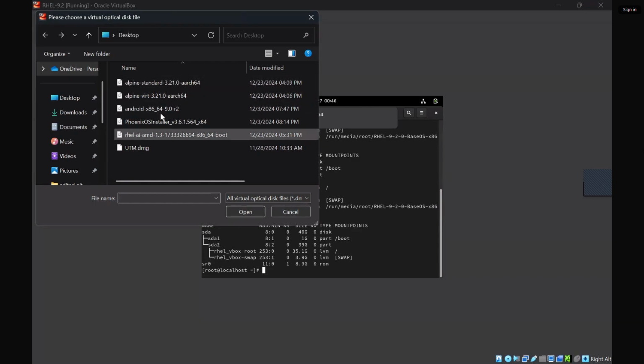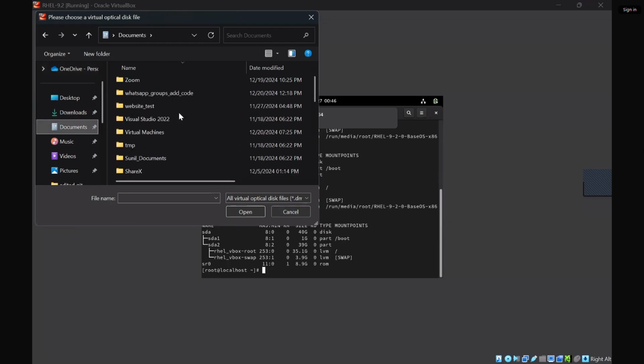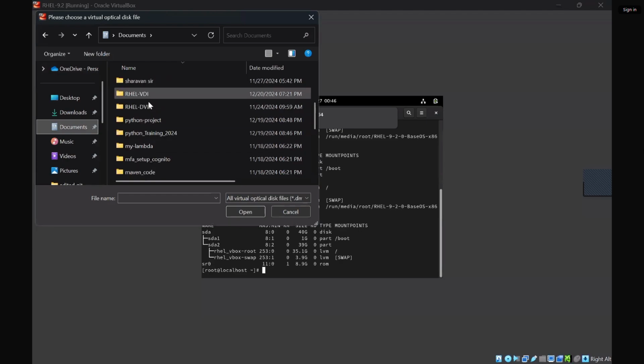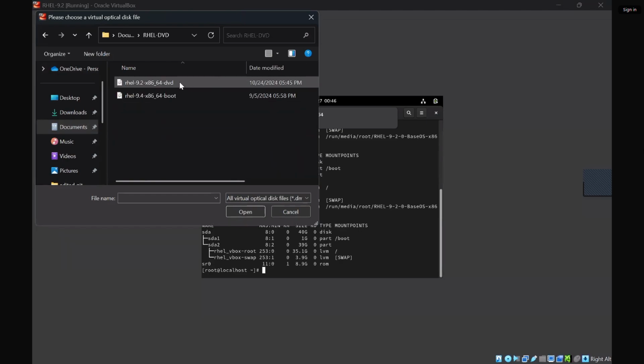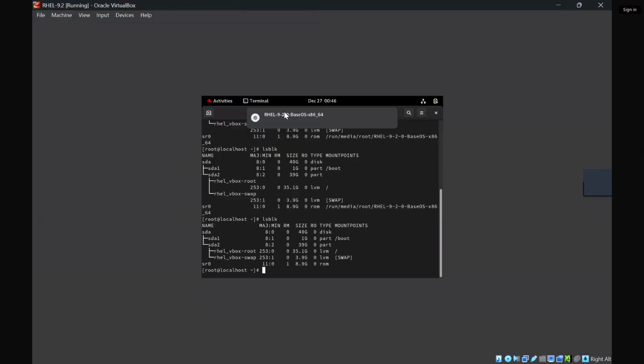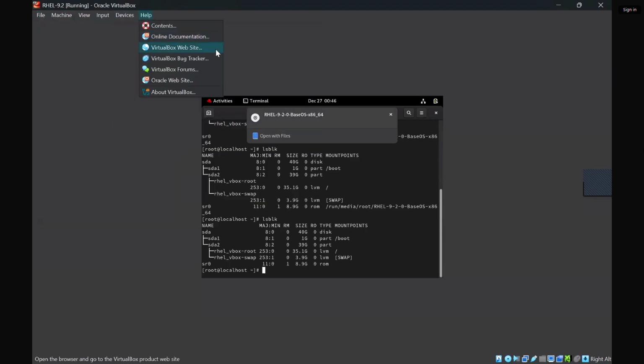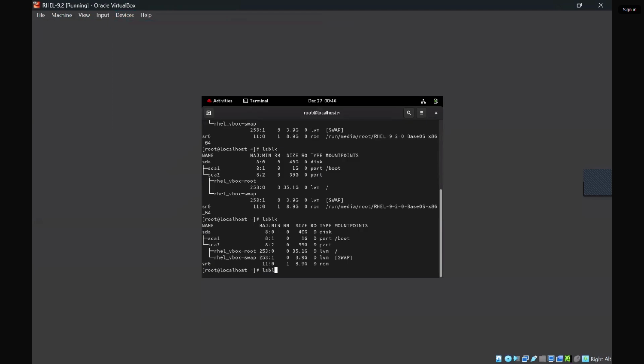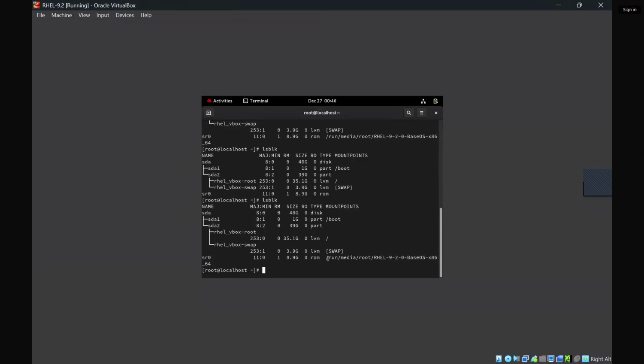I think I have it in Documents, so you can check here, we have the RHEL DVD. Then you can select this, press open, then it will automatically come up here. Then select that file. If I use the lsblk command again, you can see it is connected.